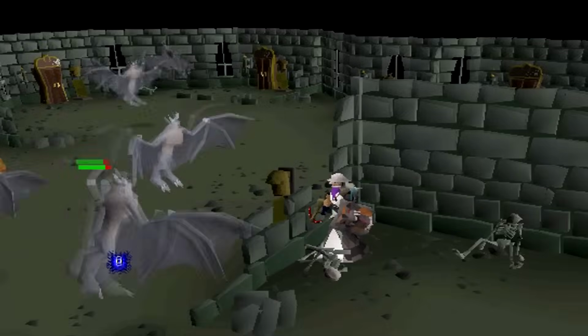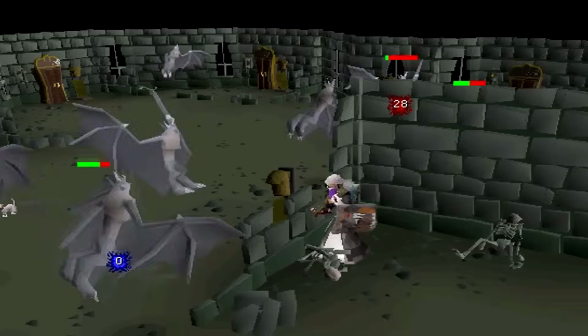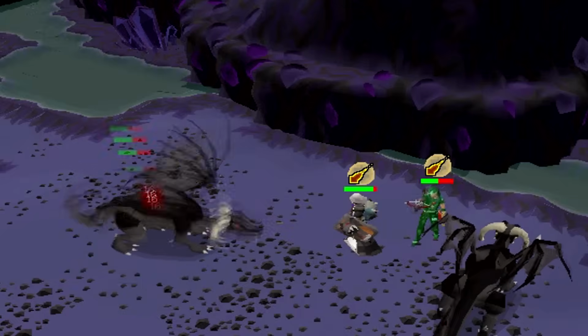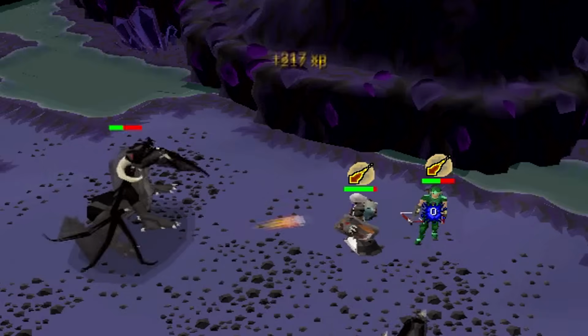If you're not so focused on XP but you really want some gold, another alternative to 99 is killing gargoyles, wyverns, or brutal black dragons. All these things have crazy good loot. You could be getting 500k to 1 mil plus gold an hour while killing these things.